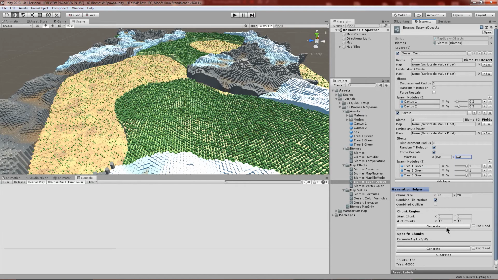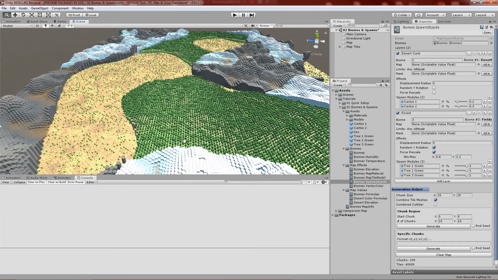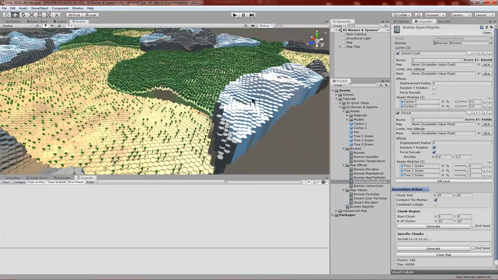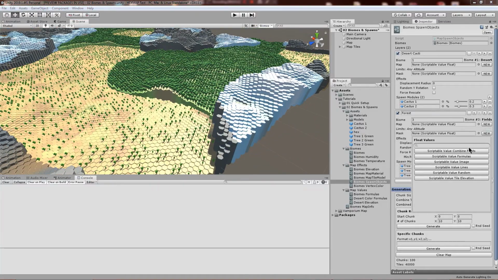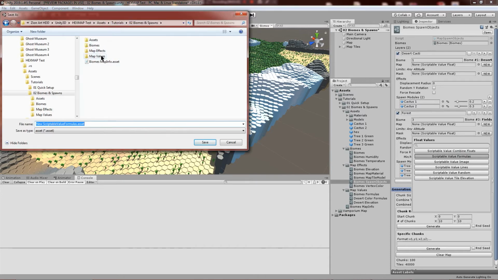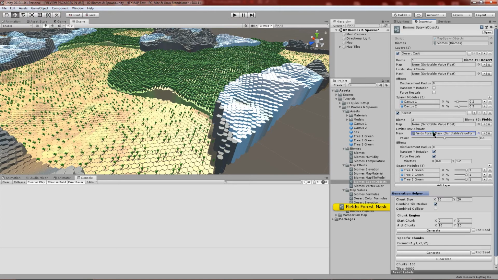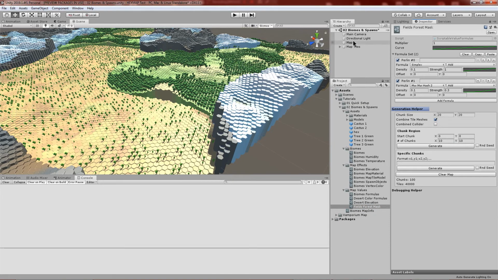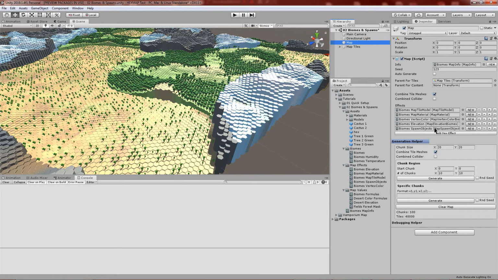As you can see, the spread of the cacti is okay, but having this much trees is pretty overwhelming. But it can easily be solved with a value mask. So I'll create a new one with the following settings. If we preview it again, you can see that the spreading looks much more natural.